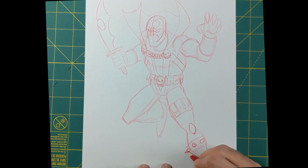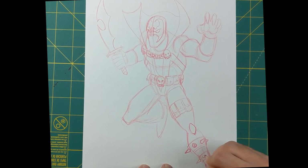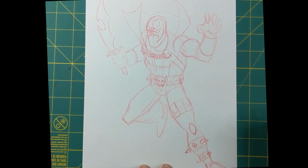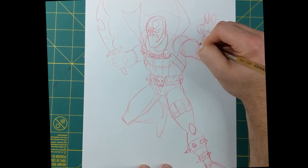But the further you get away from the straight on shot, the more pointed to the side it's going to be. So that's why this one on the side is completely to the side, and this one maybe not as much, and this one's kind of behind the outside, so you can barely see a little bit sticking out. But just keep that in mind when you're doing the rest of these. Just experiment with how far turned they are, because that'll help you with perspective and angles and stuff. And there's tons of cool Spawn reference on the internet from comics and stuff that will help you see what it should look like.